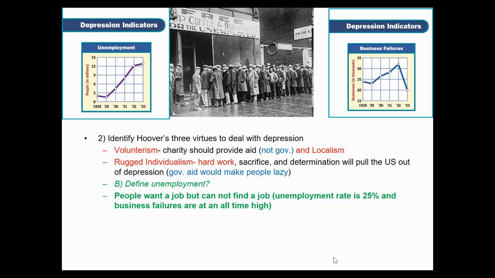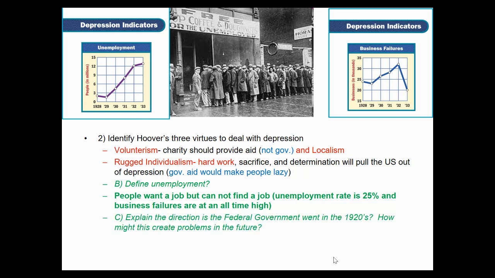And also business failures are at an all-time high. So basically, number one, if you offered people a job in America back then, they probably would have taken it because they were desperate. But the problem was people couldn't even get a job, right? And what you need to understand here is, think about this, remember this.